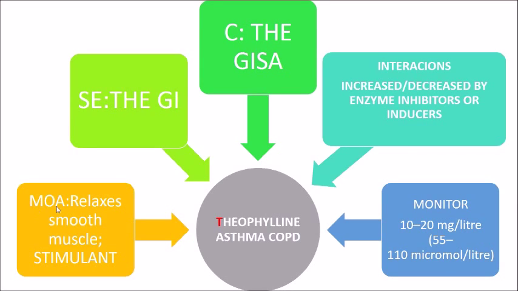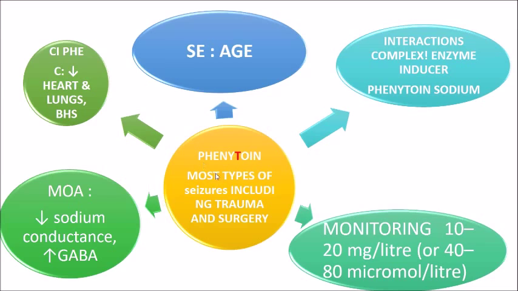For the mechanism of action, it's not fully understood, but it's thought to relax smooth muscles of the bronchioles and the airway, so opening up the airway. It's also got some stimulant effects like catecholamines, like epinephrine, basically causing sympathetic activation like palpitation and tachycardia. And if we continue, the next drug is phenytoin.